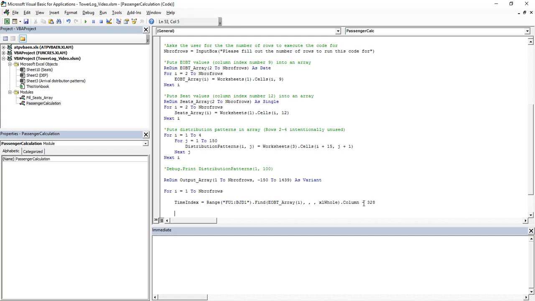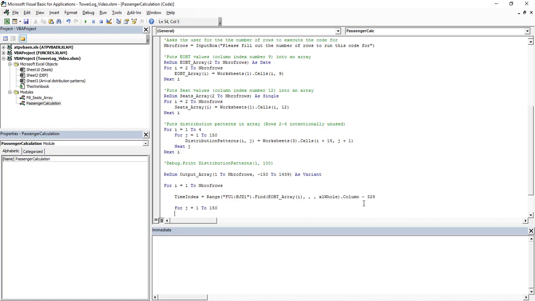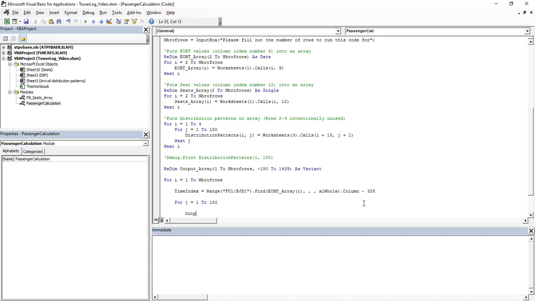So while I'm still in my for I loop, I'm going to start a for j loop for 1 to 150. And I'm going to write my output array. And it's going to be formed by 2 dimensions, I and j plus the time index.